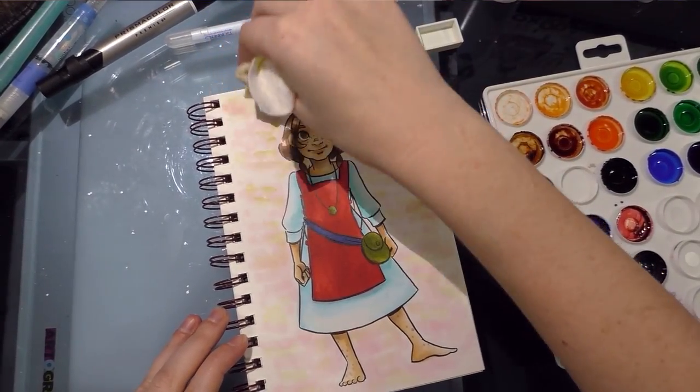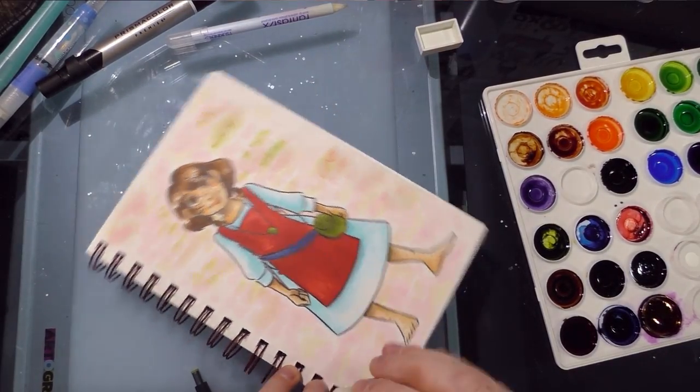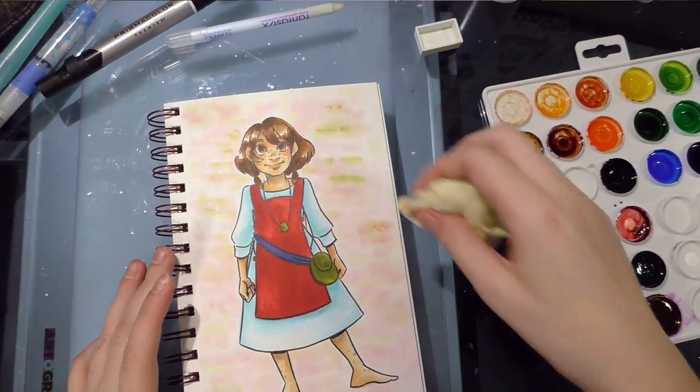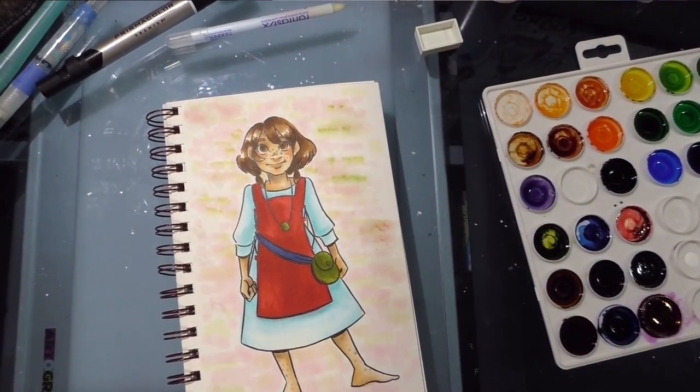So I'm dabbing that greenish ink that I just soaked up. I just realized, hey, I could be adding that to this, and it's very, very light. I think the alcohol is going to do more to push it back. But anyway, if I were teaching a class or giving a lecture, dealing with kids who wanted to learn how to use alcohol markers, this could actually be a feasible way of doing it, where everyone would get access to materials and it wouldn't cost me six sets of markers.